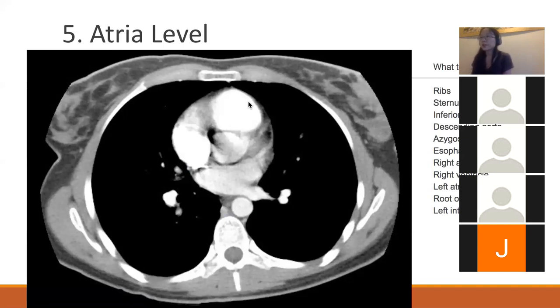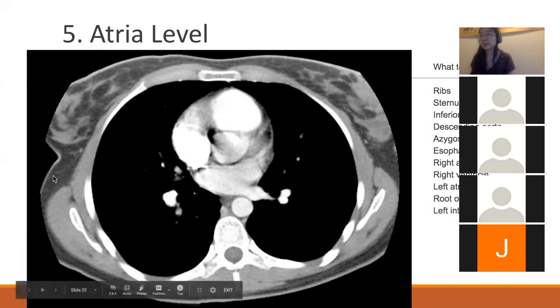So let's orient ourselves and look at the chambers of the heart. We have three major chambers, 1, 2, 3. So how do we know which ones they are? I said that this was at the atria level, but I have 3 different chambers. The way that we can tell is that the right ventricle is always going to be the most anterior, right? Like remember, we have the heart that's sort of like this. The right is always going to be the most anterior. So this is going to be the right ventricle, and this is the right side of the image. So this is going to be the right atrium, and then we have the left atrium down here.